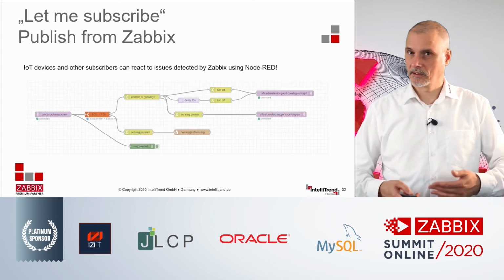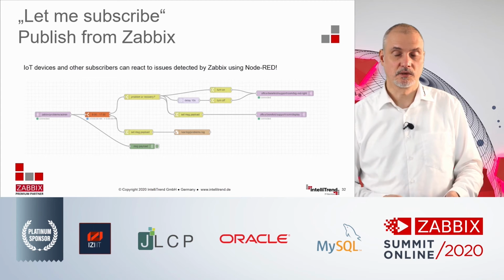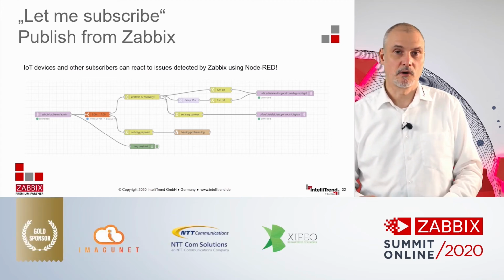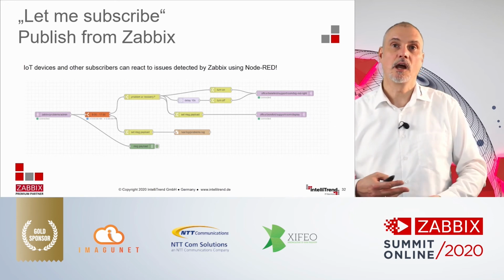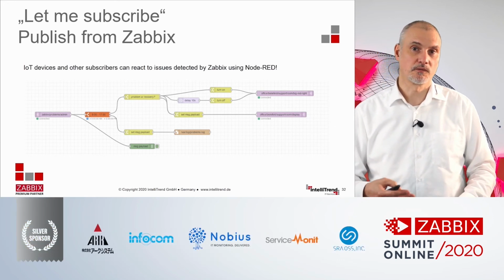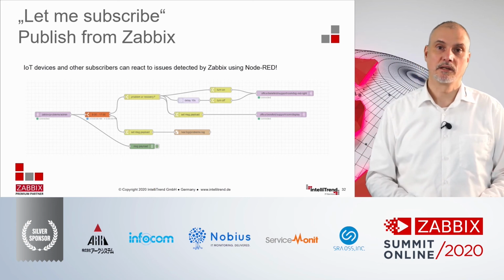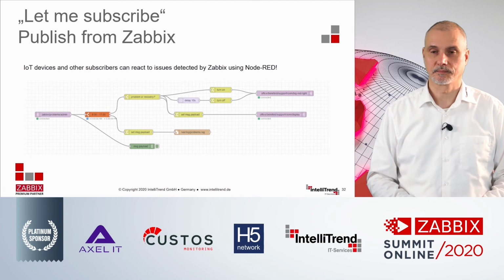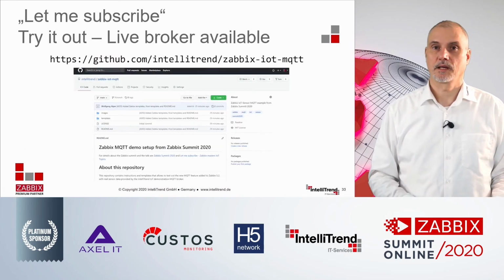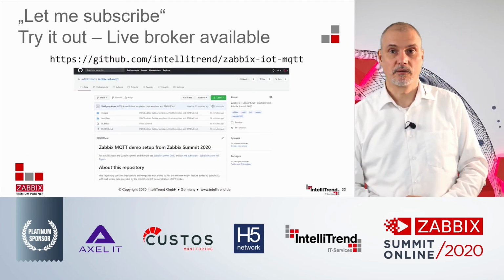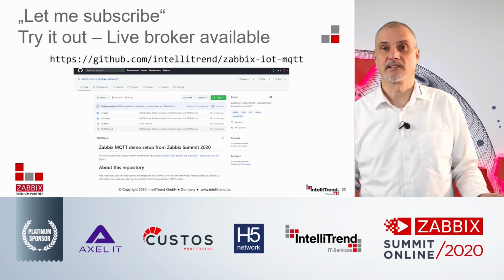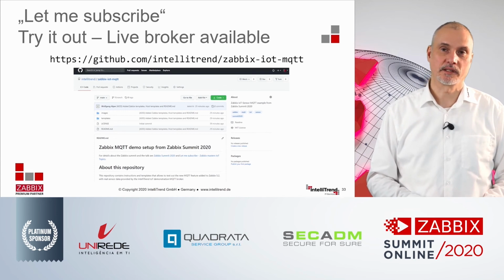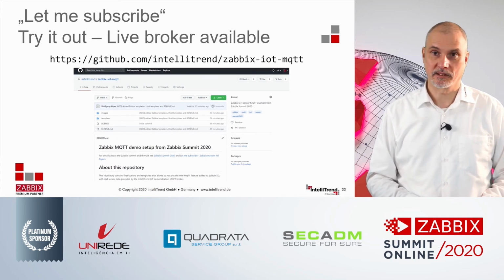You can use this technique together with Node-RED to do a sophisticated setup. So you can take the data from Zabbix, forward it by actions and media types, and you can pre-process it on top in Node-RED, and then you can do many different transformations to work with that. So it's really a flexible design. We were really excited when trying out this new stuff in Zabbix 5.2 beta.